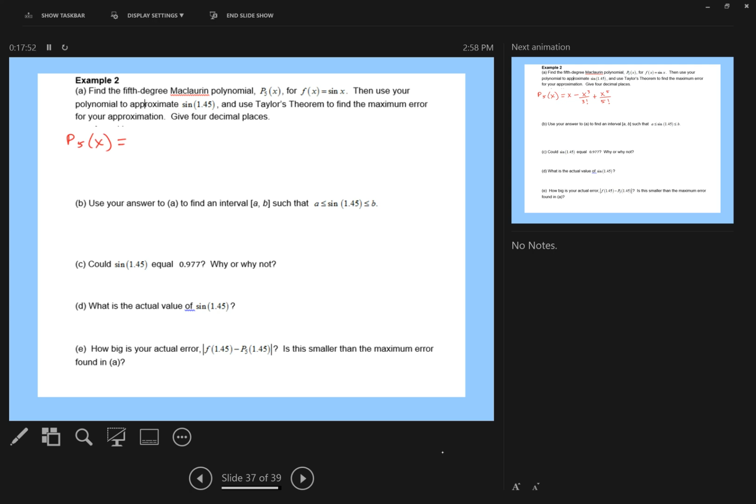If this were a free response, that would get you a point by knowing that sine one. If you don't remember it, you could always develop it, but who wants to do that, right? I mean, Monica, I know you like writing out the derivatives. You might want to, but nobody else wants to do that. You got it? What'd you write? X what? Minus x cubed over 3 factorial plus x to the 5th over 5 factorial.